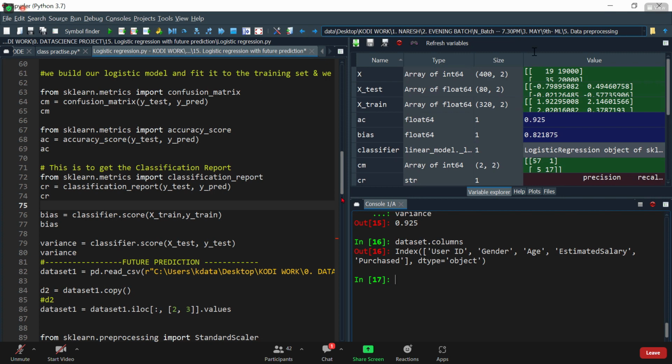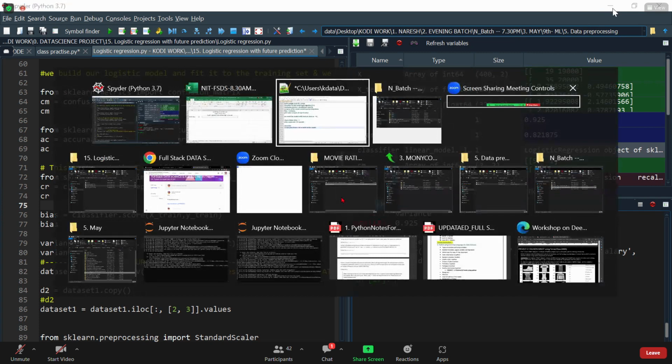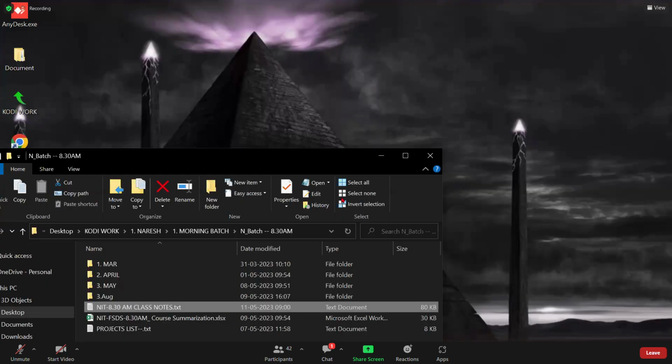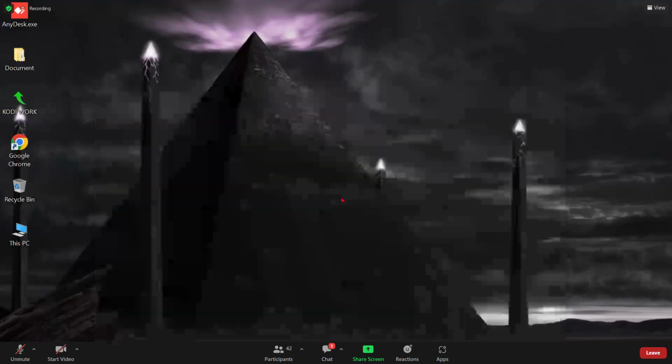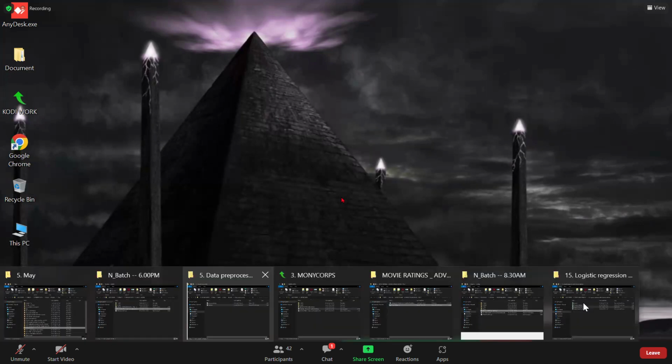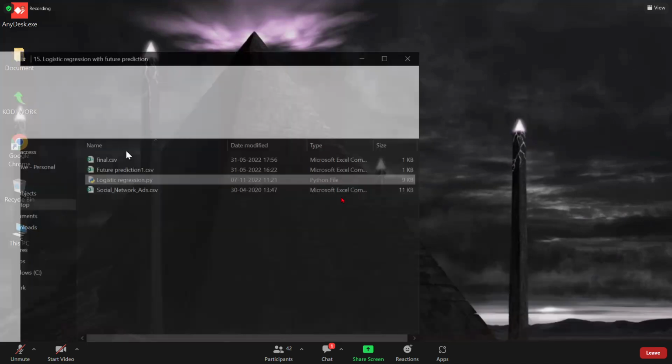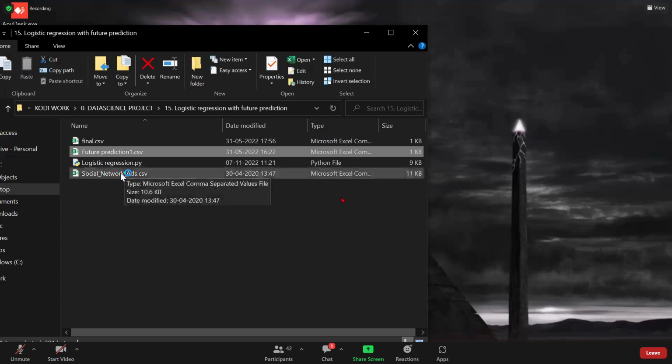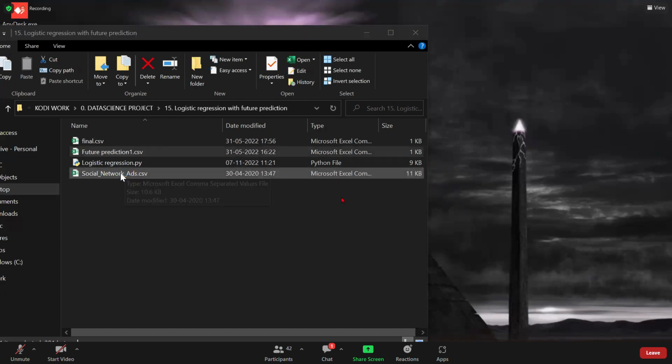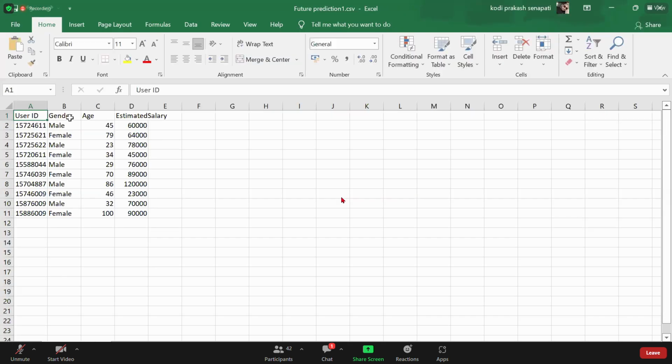So here, let's go ahead and minimize. Just one second. Okay, so this is my future predictions.csv. In this future data, we have user ID, gender, age, salary.